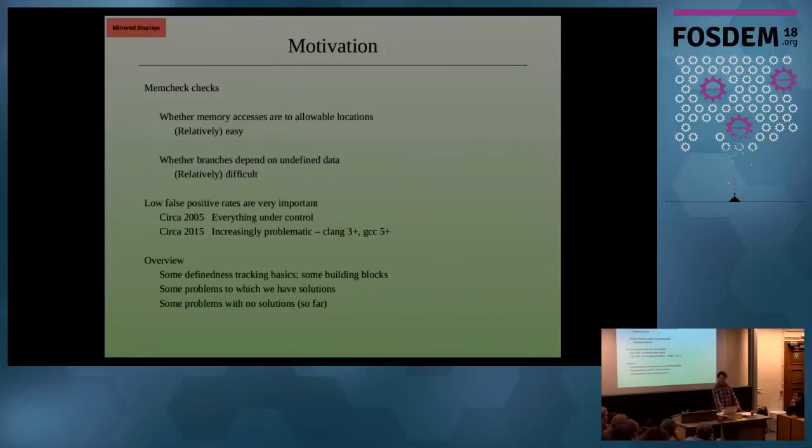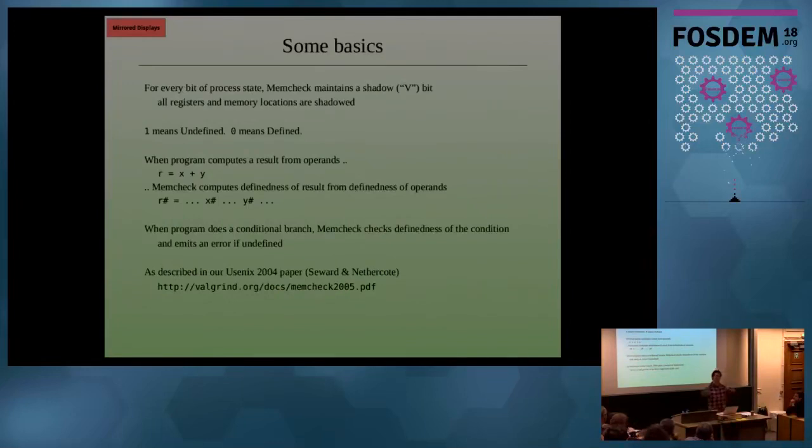So what I want to show you is some basics about definedness tracking. I'm sorry if it's a bit mathematical. There are some problems where we have some solutions, and some problems where I actually have no idea what to do, and I think it's quite serious. So here's some maths. You can throw things at me if it's too boring. Here are some basics, sorry.